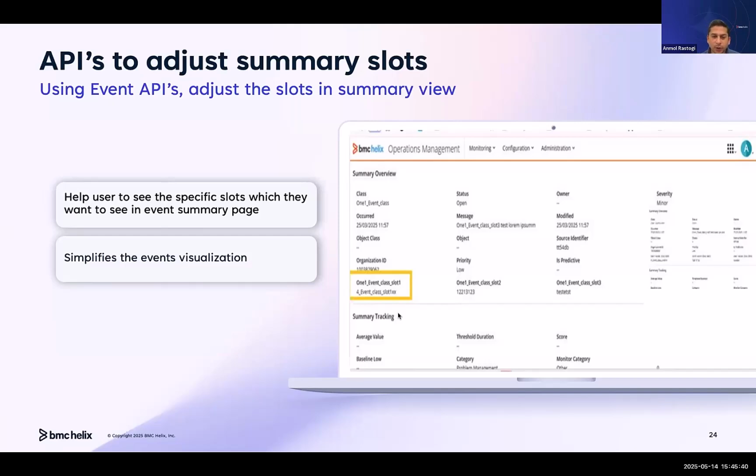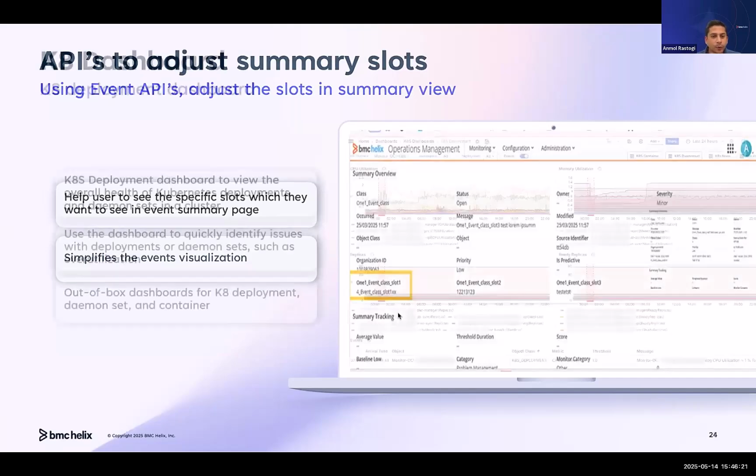At the moment, we are allowing this feature to be modified through the APIs. But in the future, we are also planning to introduce a UI way, where the customer will be able to select the event slots which they wanted to see in the summary view. And then they can very well control all these slots from the UI perspective. We have just implemented the backend, and this feature is going to be continuously in the development phase to provide the UI interaction also.